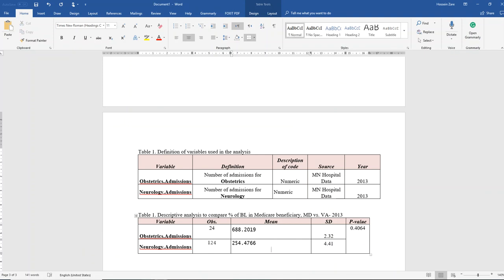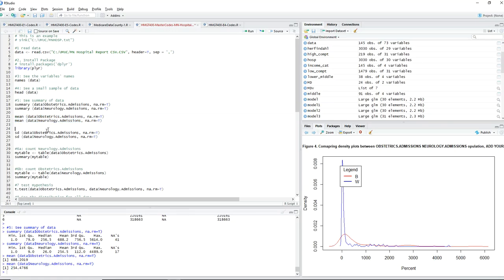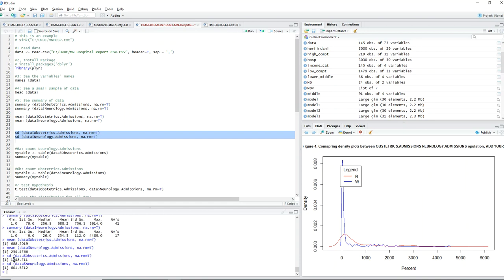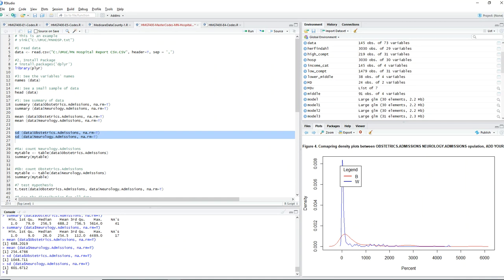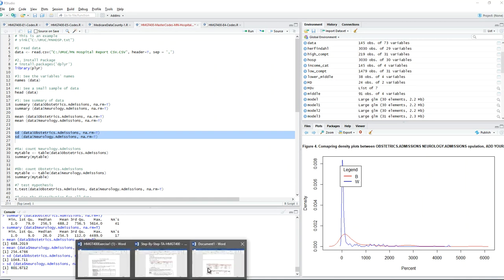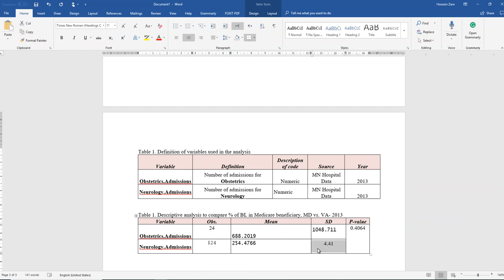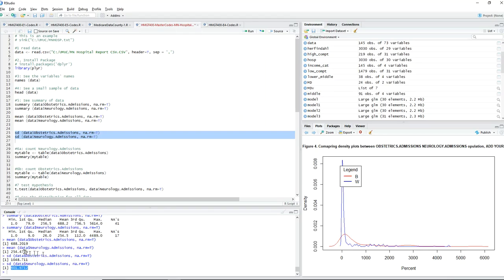Okay, and then I need to report the standard deviation also. This is it. And then this is for this. You can just copy using Ctrl+C and Ctrl+V to paste, or you can just click, right-click and copy here.